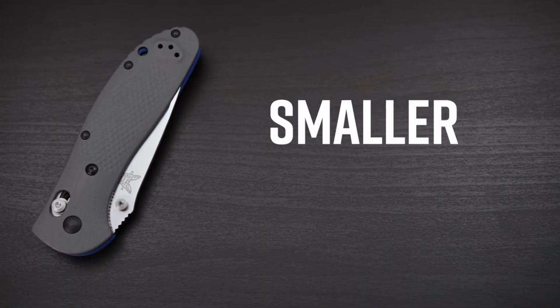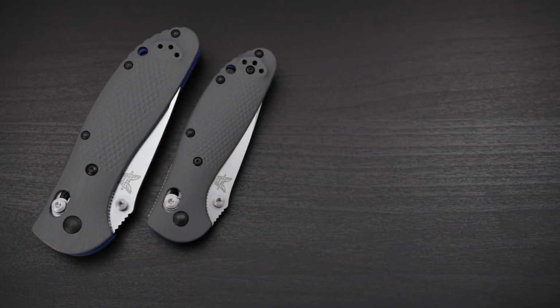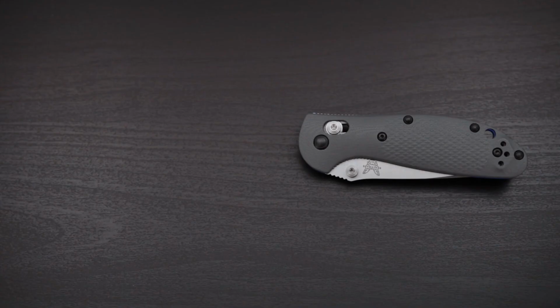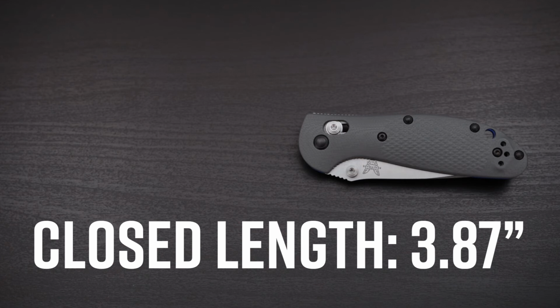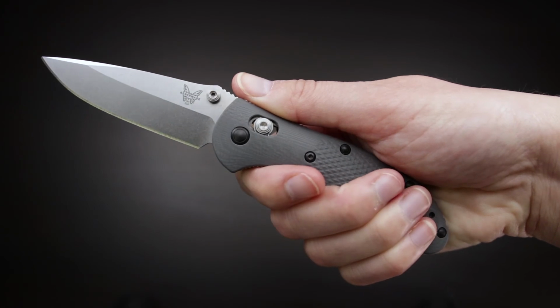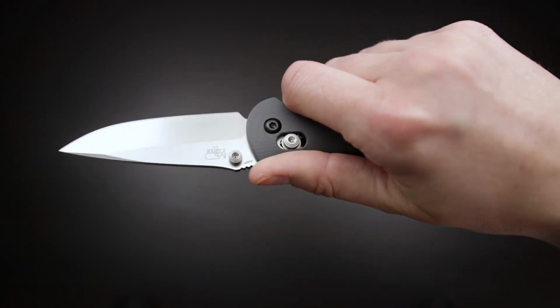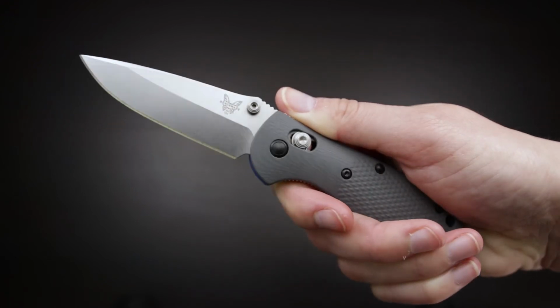Don't worry, that doesn't mean there aren't options for everyone. Some brands make smaller and larger versions of their knives, so here we have the Mini Griptilian, also made by Benchmade. This knife weighs in at 2.56 ounces, has a closed length of 3.87 inches, and an overall length of 6.78 inches. As you can see, it provides a much better fit for the smaller hand, and at a lighter weight, it may be less fatiguing for this particular user during repetitive use.